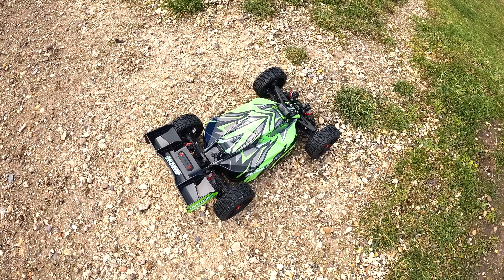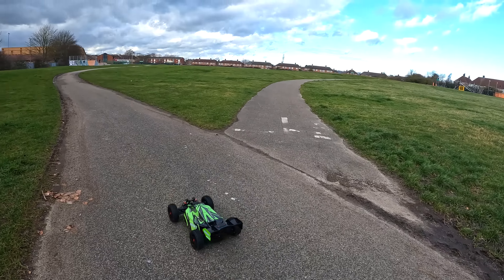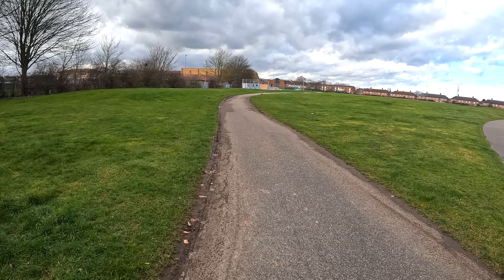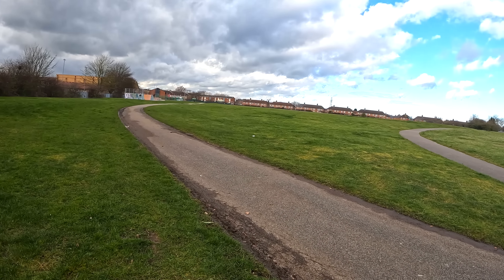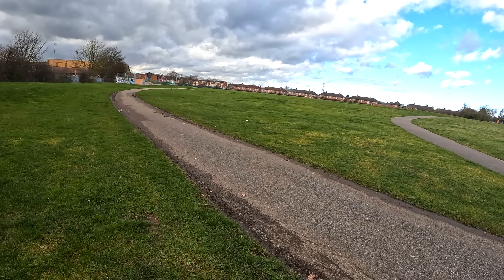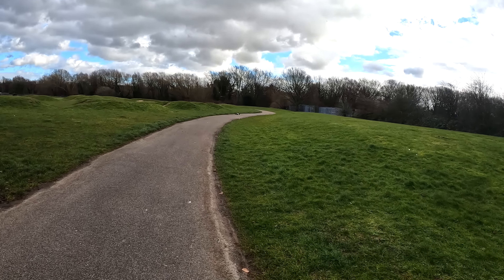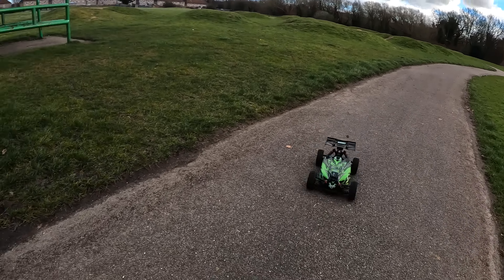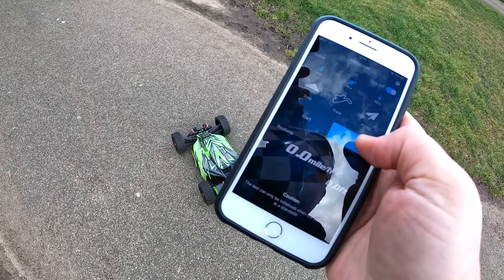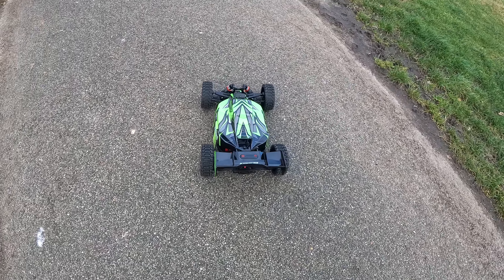Anyway, let's do a quick speed test first and see what kind of speeds we're doing. I think it's good for about 30 to 35. Not sure how much room we've got here — it's a bit bendy, the path — but it's pretty solid. Let's give it a quick burst. There we go, full throttle. That's planted, that is. Brakes are good — you can program the ESC on this; the brakes are always set really hard on these. 39mph — that's better than I thought. So yeah, let's say 39 to 40 miles an hour. Decent.